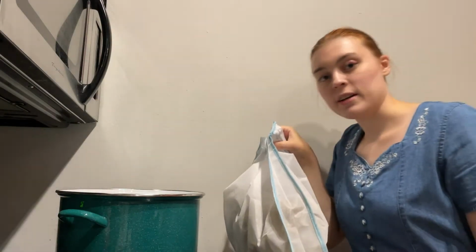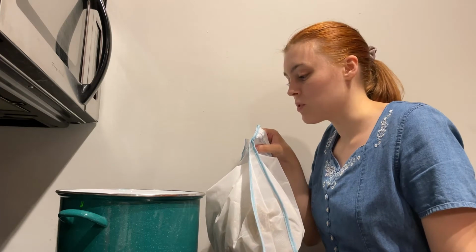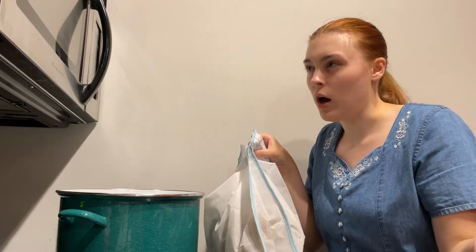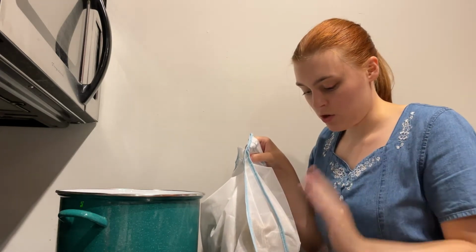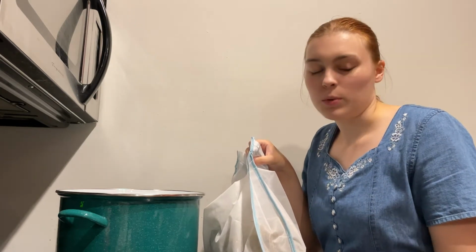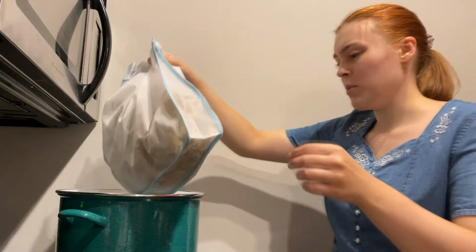So for this, I actually am sacrificing this laundry bag. I was going to use cheesecloth to make basically a giant tea bag so that I can just pull this out instead of straining my fabric into a different pot and then putting it back into this pot so that I can put the water in it, which is just a pain. So it's just gonna be straight in here and then I can just pull this out really easily. There might be some bits left, but whatever, it's close enough. So, all right, time to go. Hope it fits.